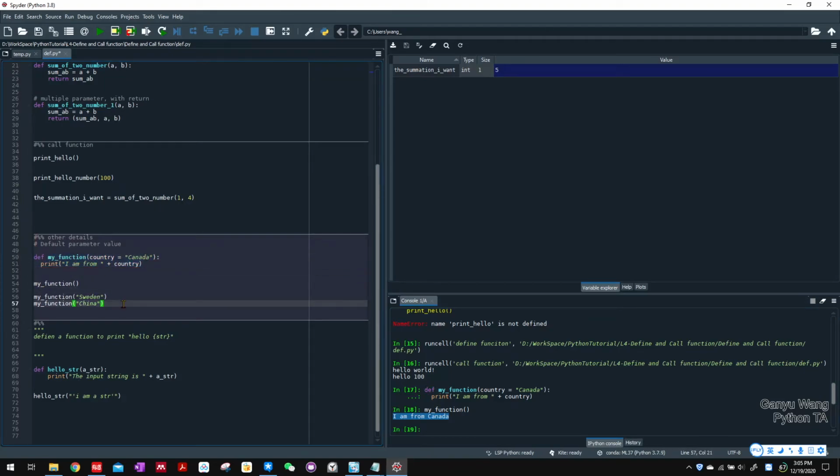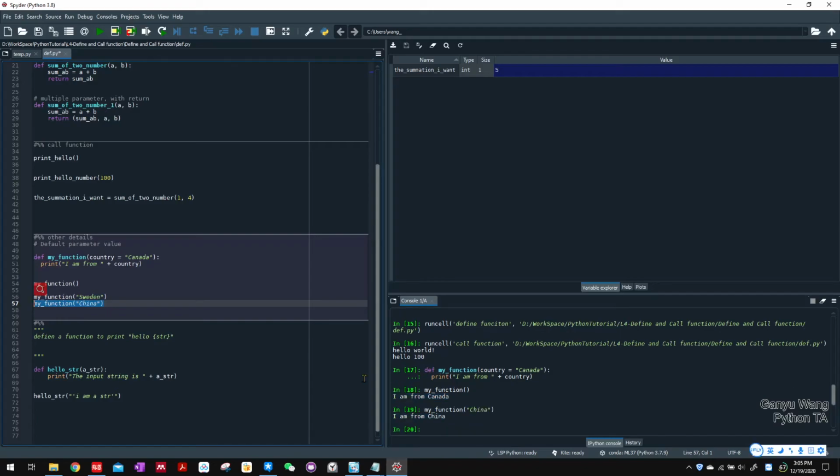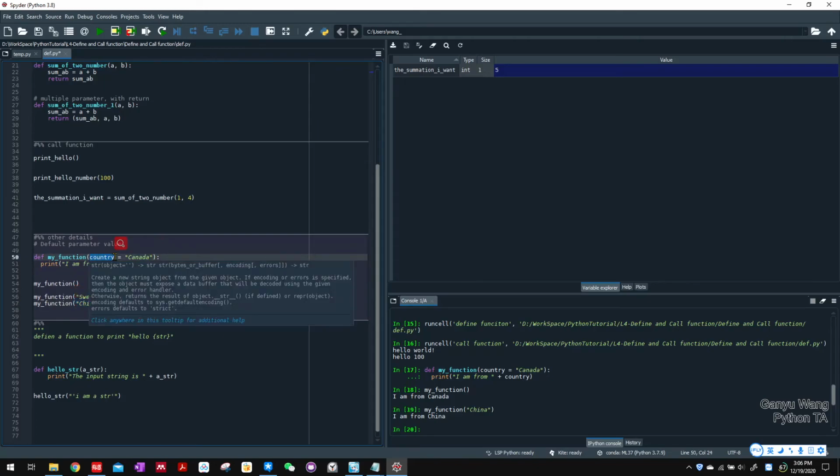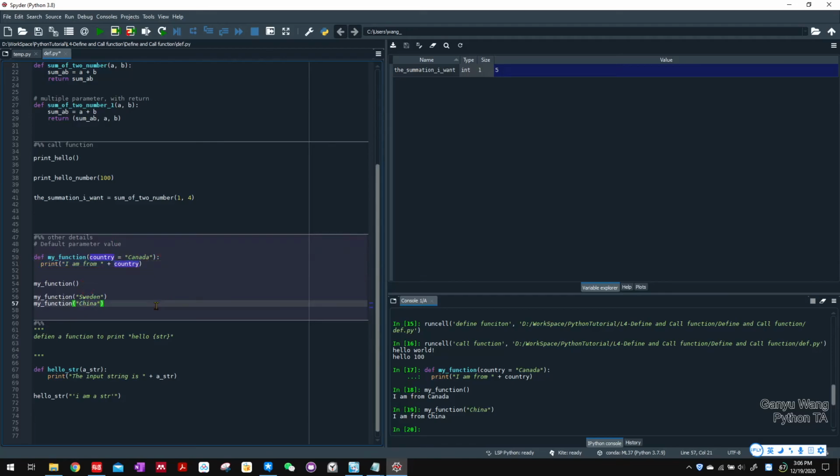For me, I'm from China, so I can input a parameter which is not the default parameter. This value will be assigned to this parameter, so it will print out I'm from China.